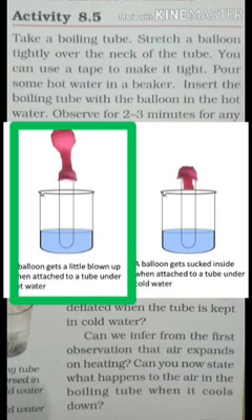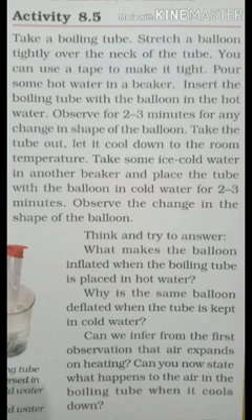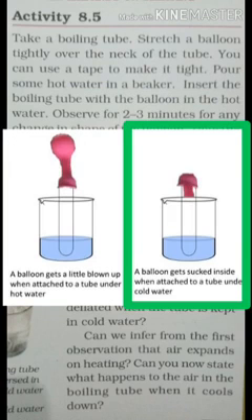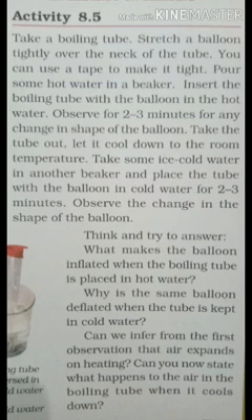Because of heating. Take the test tube out, let it cool down at room temperature. Now put this test tube in ice cold water. What will happen to the balloon now? The balloon will become smaller in size. And why did this happen now? This happens because the air which was inside the balloon contracts. So this activity shows that air expands on heating and contracts on cooling.